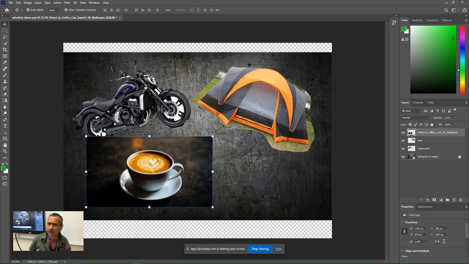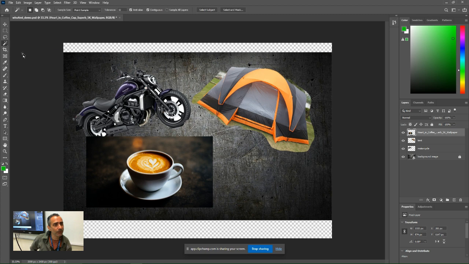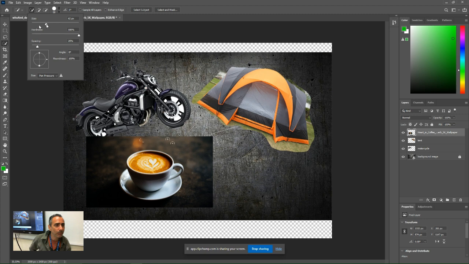All right. So remember how we used the eraser tool and the magic wand tool before? I could use the eraser and get rid of this background if I wanted to, but there is a smarter way. If you find the magic wand tool, you're going to notice that there's something called the object selection tool and also something called the quick selection tool here as well. Now the quick selection tool lets you click and drag an area, sort of like the magic wand, but it kind of intelligently guesses what you're trying to select by what you mouse over and what you click and drag. So I'm going to click on a new selection. I'm going to make my brush a little bit bigger.